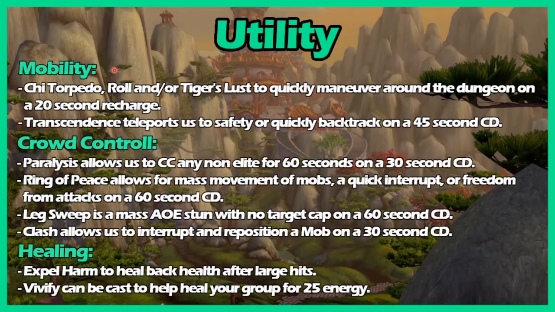It's unlimited. Obviously, DR is included, so if someone else stuns, then whatever was stunned is going to only be stunned for a second and a half instead of 3 seconds, but really nice. 60-second cooldown. Again, you can use this to interrupt regular mobs, the non-interruptible mobs, stuff like that, on a 60-second cooldown. The last one that a lot of people overlook and is one of my favorite abilities is Clash.